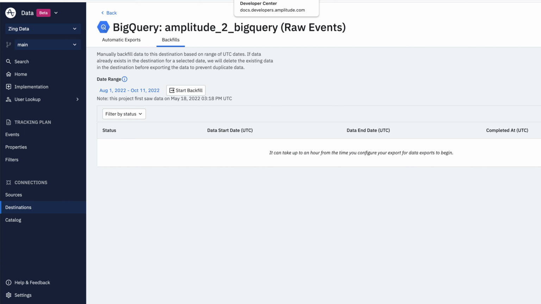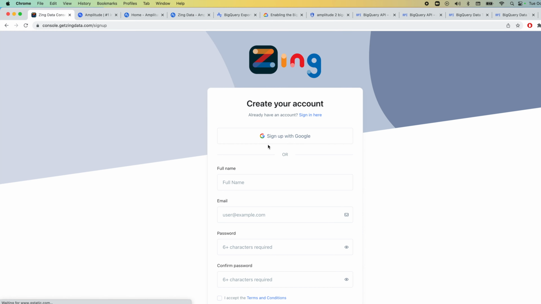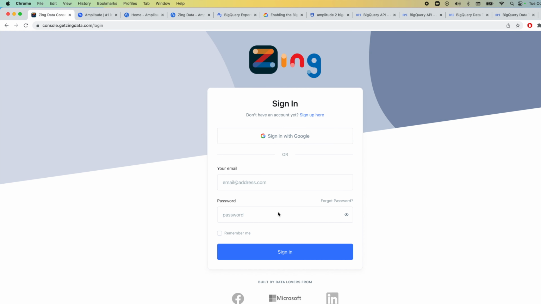And then once that happens, we'll actually be able to see that data exist in BigQuery, and we can now connect Zing to it. So to connect Zing to it, we'll go to Zing, zingdata.com, and hit login. We log into our Zing account.